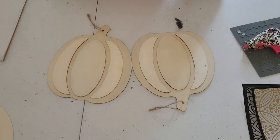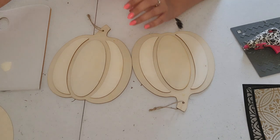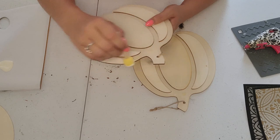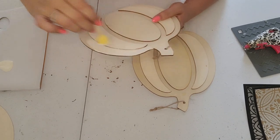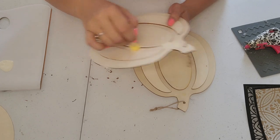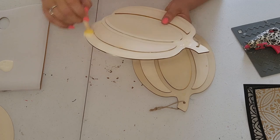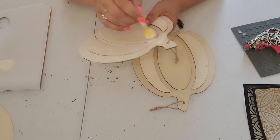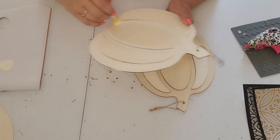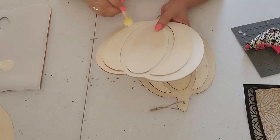We are just going to very easily paint our lovely little wooden pumpkins. I love these little round sponge brushes — they are definitely my favorite. We're painting them just a little off-white color. Go right in between there; it's going to be okay to get paint on the elevated sections because we're going to be covering them anyway. Even that little chunk of hot glue — totally okay, we're going to cover it.